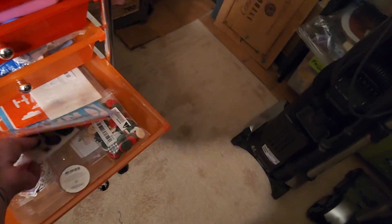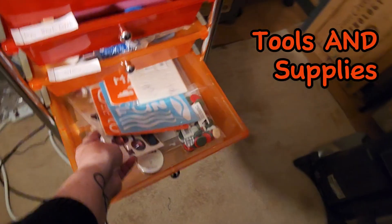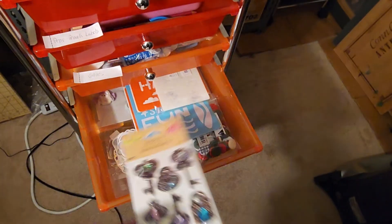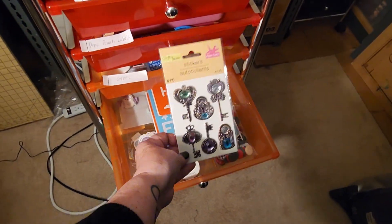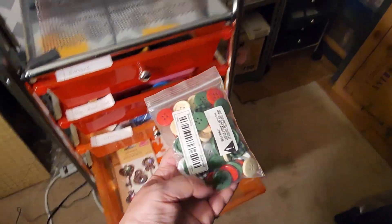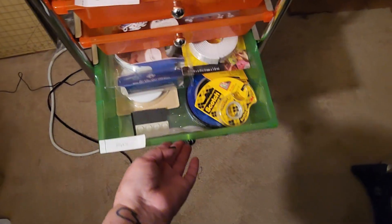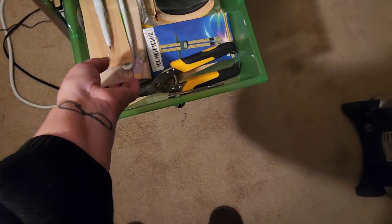This set of drawers is basically more generic tools, including some that are also in boxes. I have some stencils and stickers — this entire bag is nothing but koala stickers, and these key stickers I thought were so pretty, although I'm still trying to figure out what I'm going to do with them. These buttons should go in with the Christmas stuff, but never mind — I don't want to have to get a stool out to reach the box. I do need to re-evaluate some of these drawers because some items should go in boxes or out with my more frequently used tools, and some smaller items in the boxes can go in these drawers.